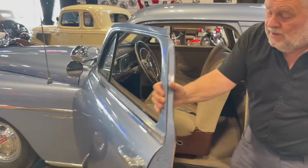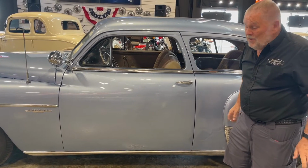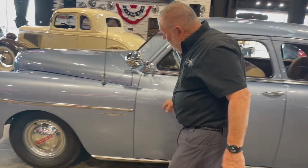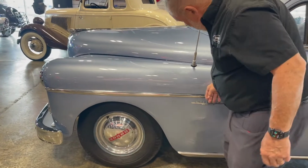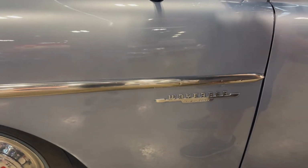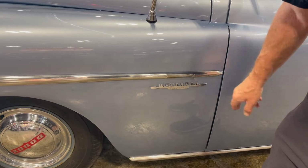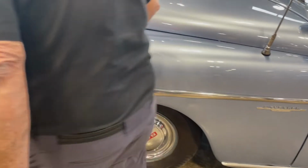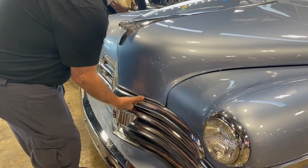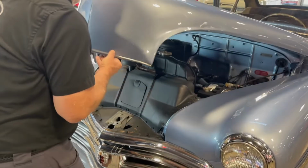And watch this. How's that for closing? I love getting cars that the doors work real nice and easy on. And you can see everything looks good. You know, I felt it. I didn't even notice it. There's a little ding right there. And this has got the fluid drive, they call it. Safety lever right there.